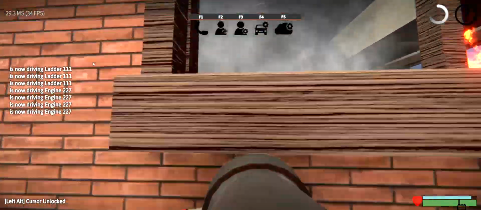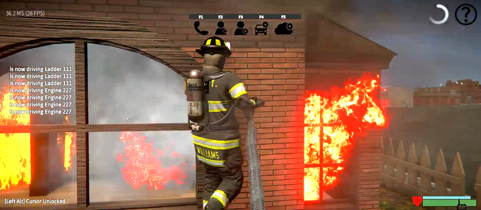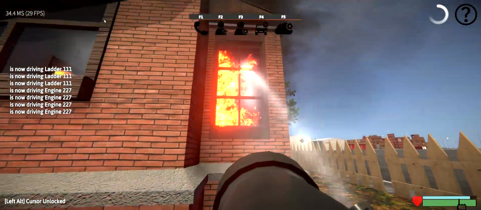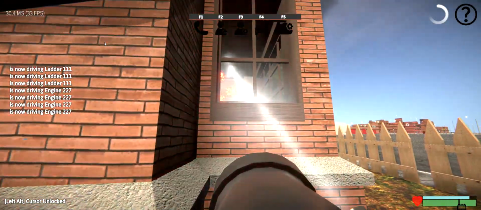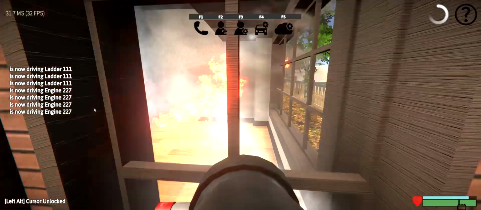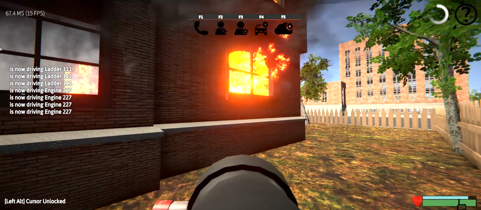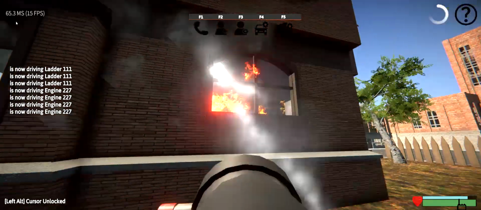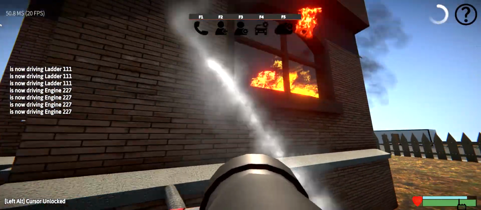No! Oh my god! Yeah, I'm not gonna be able to get in that house any other way. I'm not stopping putting out the fire just so I can grab a halogen bar. It's not happening. Because I'm getting in that house one way or another. Oh my god. Or maybe not, because this game is just gonna lag 24/7 because of how massive this fire is.